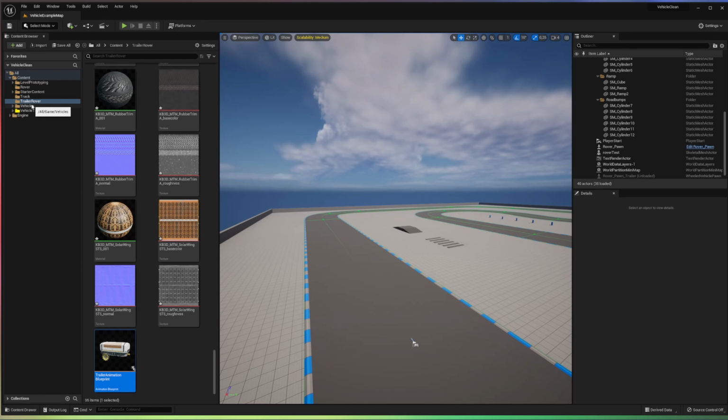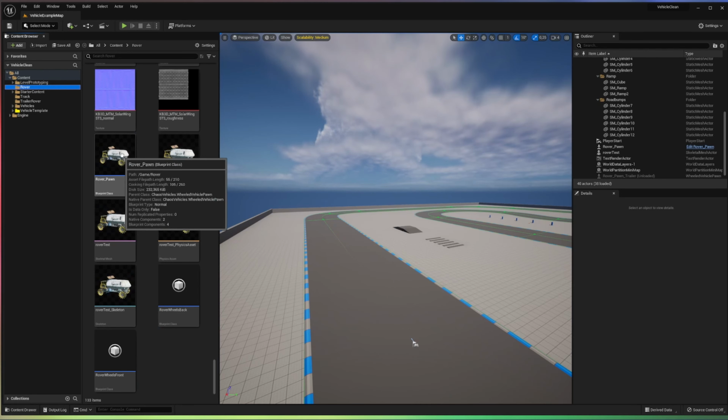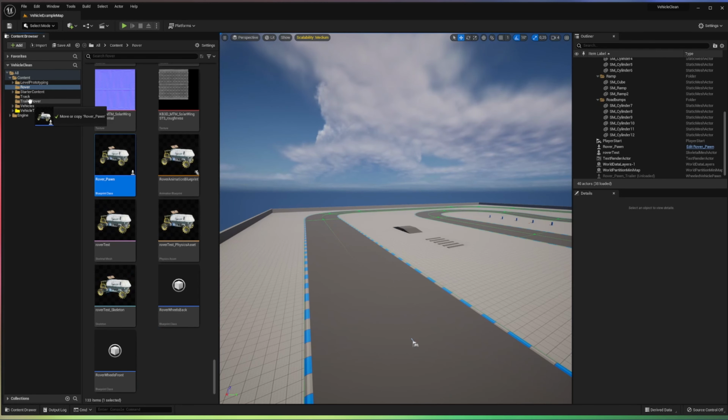Also I want to copy the pawn of that Rover. So under Rover, I select the Rover pawn and copy it to the trailer folder.